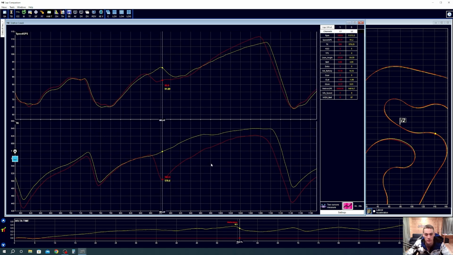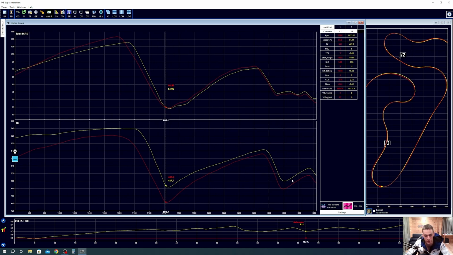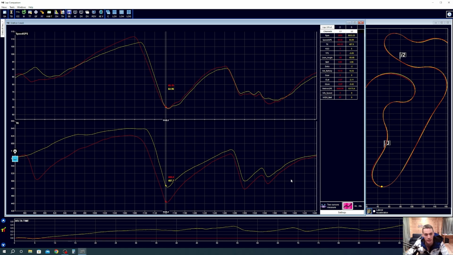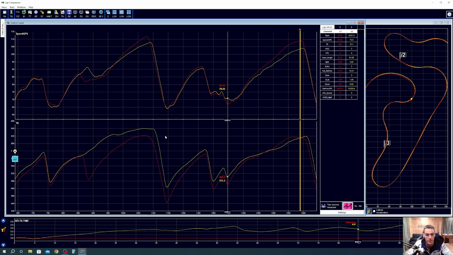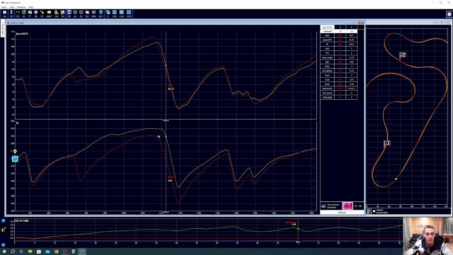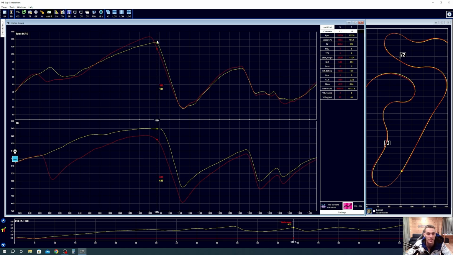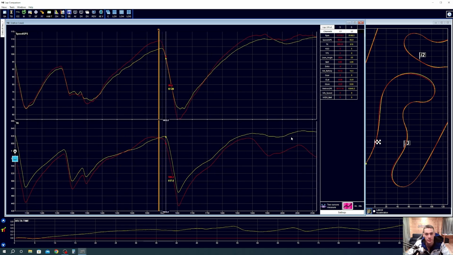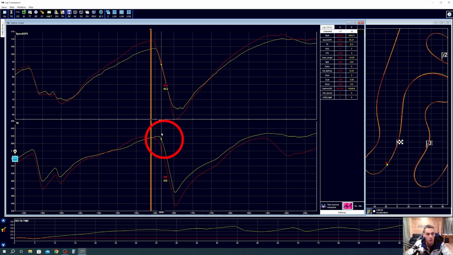Here we have a difference because obviously he's lifting. Here, I think we have to slightly align it. It's not perfectly aligned like that. Yeah. Here they go on the throttle at exactly the same spot. Here, the yellow is probably 1 meter earlier on the throttle than the red. Here, then, the throttle is at the same spot. It's also good for seeing where they take off the gas. You can see in the red, in this case, he took off the gas a little bit earlier compared to the yellow. And as well as what happened here, I guess it was an overtaking move, either he was getting overtaken or he overtook, because you can see that here he's taking off the gas a little bit earlier.